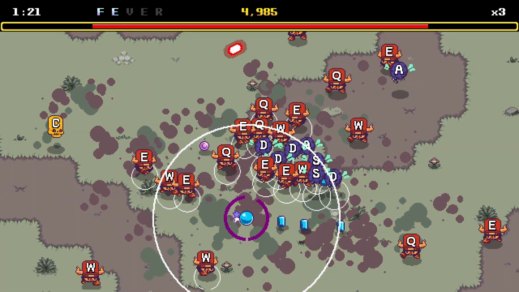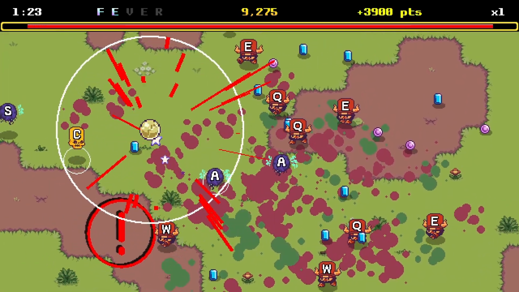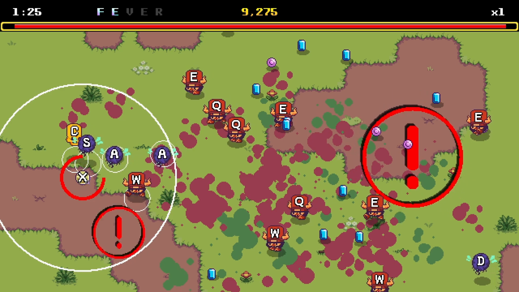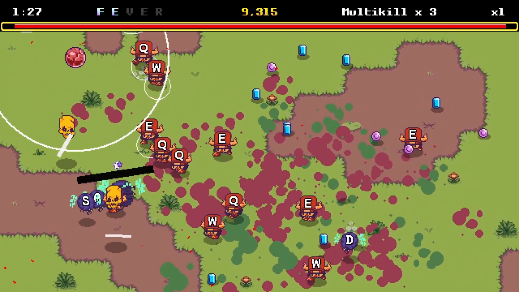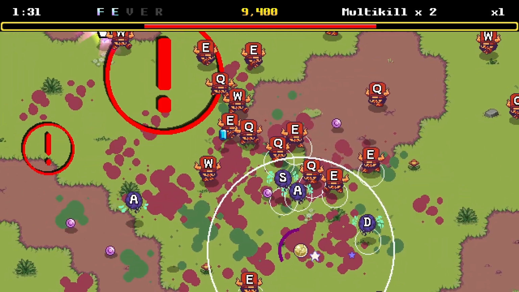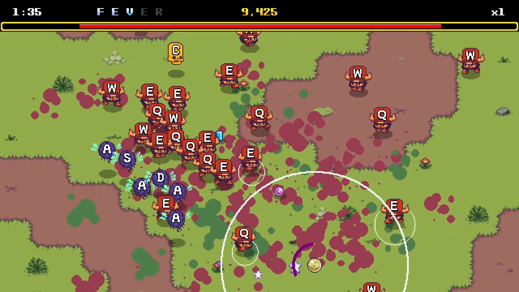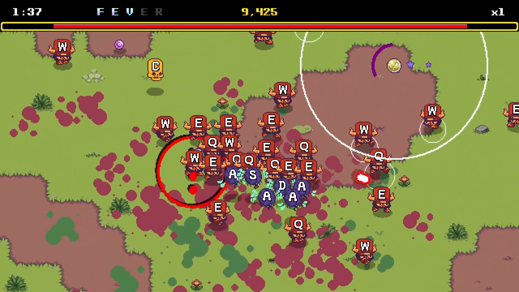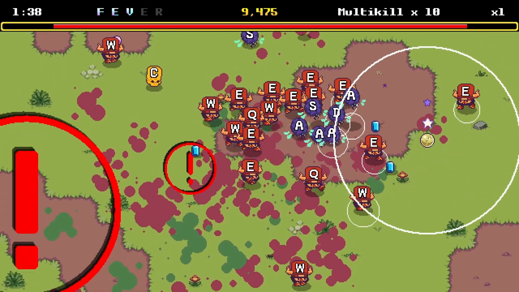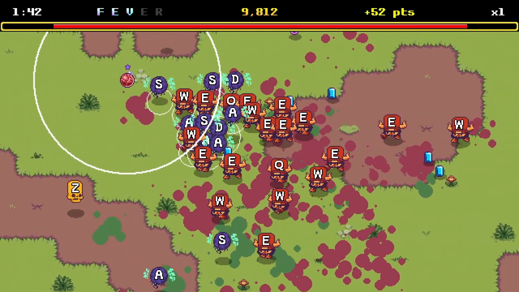I guess I should be using my slow-mo too. Okay, DS, EWQ. Okay, slow-mo. Oh, you. Oh, and I pressed the wrong one. C. Get rid of both of you. The Z. Get V. Almost at fever. Okay, I need to slow-mo this. Okay, we're all out. CX. Oh. What? I lost? Oh, you gotta stay away from the sides.